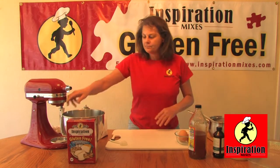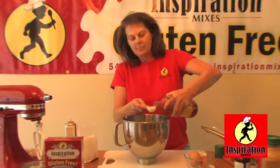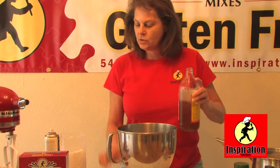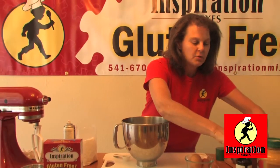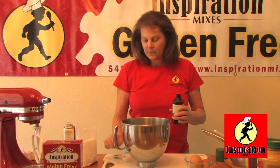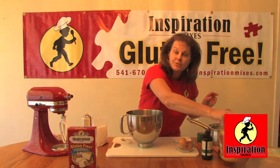Now the next step is to put in our apple cider vinegar. It's 1 tablespoon. And apple cider vinegar just gives everything a jump in gluten-free baking. It creates a chemical reaction with baking powder and baking soda. 1 tablespoon of vanilla and 2 tablespoons of applesauce.